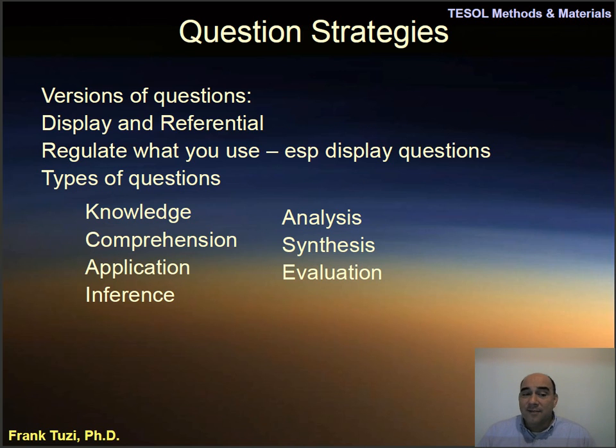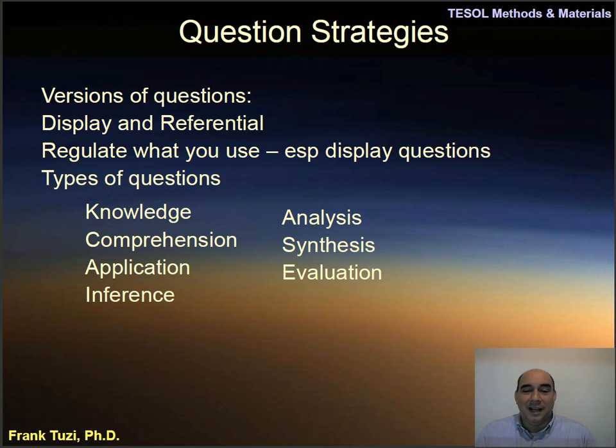And there are a variety of types of question activities. There are display type of questions where you, the teacher, know the answer. You just want to verify that they know the answer, okay? And so those are quote-unquote lower level questions because your students oftentimes know that you know the answer. You simply want to make sure that they know the answer, and so they're less interested. Referential questions are more interesting because you don't know the answer. And you and your student may go on a discovery together as you're trying to figure out what is the right answer.